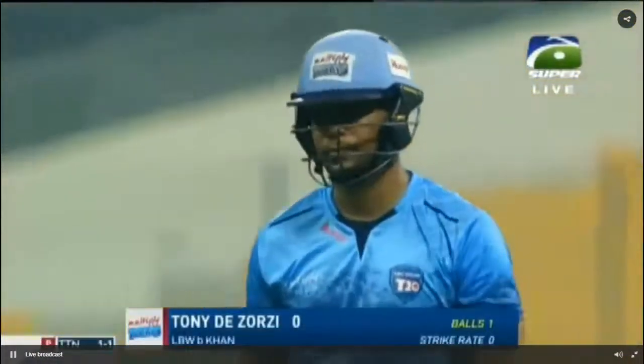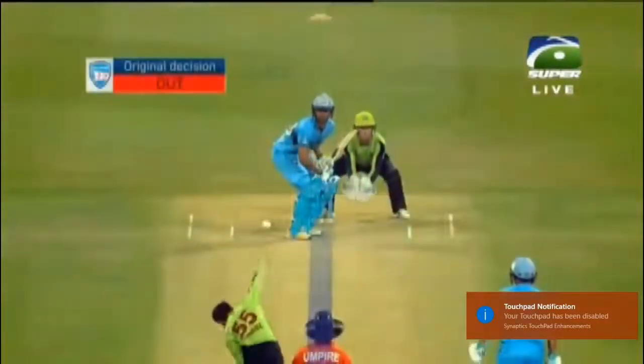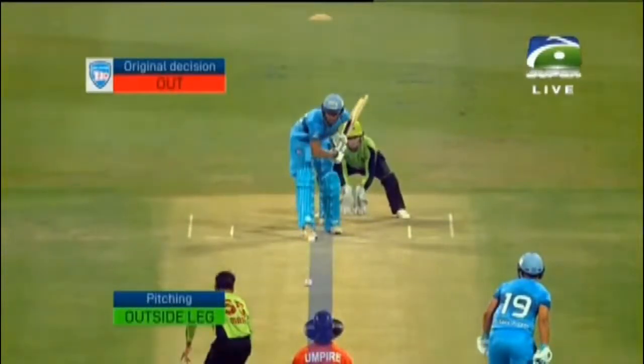De Zorzi, he's had a great tournament apart from here. Out for a golden duck. Titans 1 for 1 off the bat. But not only that, I think the ball's pitched outside leg stump, Brian. So, oh, that's pitched outside leg stump. How unlucky is that?